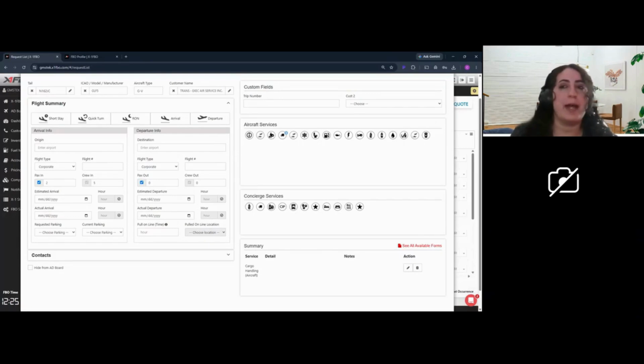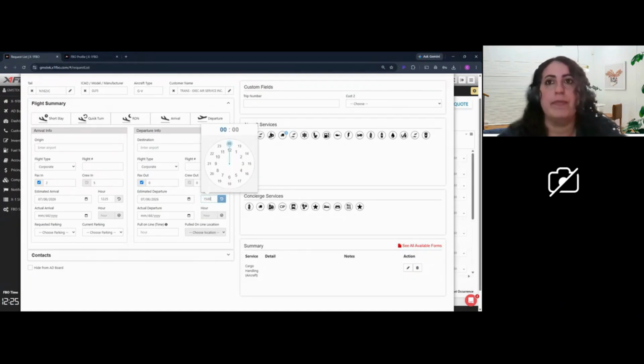So instead of them having to have those forms printed out at the front desk or having to print out a PDF at that moment and have their CSRs either handwrite or type in all the information, we figured we already have the information inside of X1 for a majority of the trip, right? So for example, I have 162 Juliet Sierra, I've got the tail number, the aircraft type, the customer name, and let's say I have the arrival time and departure. So let's say I'm going to put a departure of 1500.